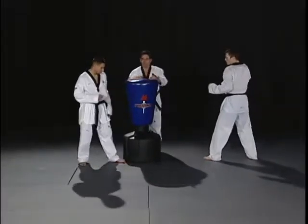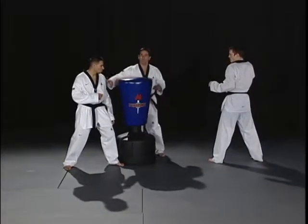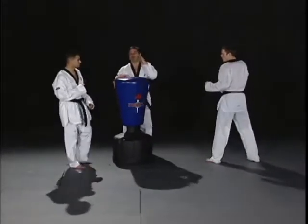Now one more time, watch. He's going to watch his shoulder. Look for his shoulder for the motion. He's going to then retreat and do pata chuggy. Go! Excellent, good.